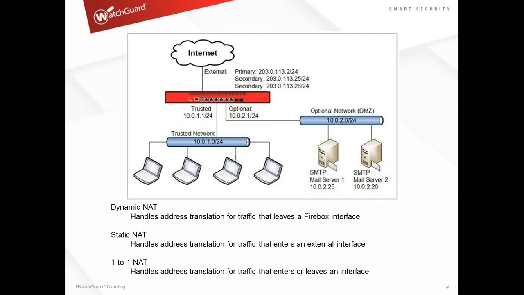Now, in some cases, you have a trusted network, and again, the only difference with a trusted and optional network on a WatchGuard is we're creating different aliases to be able to easily distinguish what is on my trusted network versus optional. Now, as you can see here, many use the optional for a DMZ. Maybe you have some servers on there. Maybe it's a guest Wi-Fi in a car dealership that they want to have separate from the PCI traffic. So you can create any number of aliases on WatchGuard.